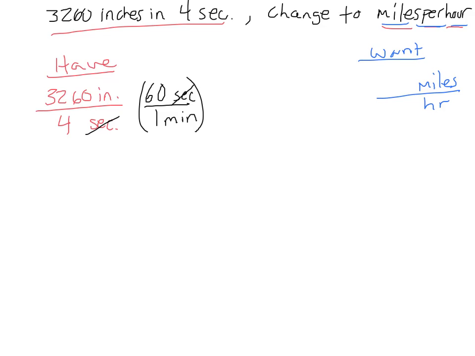Is that the unit of time we're after? No. So let's go with another conversion factor here. I don't want minutes, I want them to go away. In order for that to happen, I've got to put minutes up here. Can I relate minutes to the sought-after hours? Yes, we've got 60 minutes in every 1 hour. And by golly, that's what we're after. So we're good as far as our unit for time.